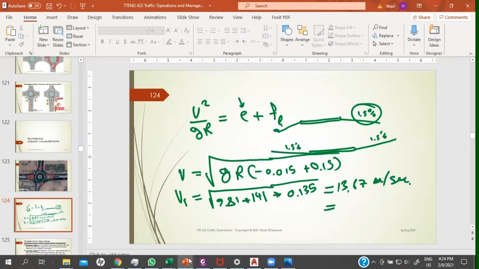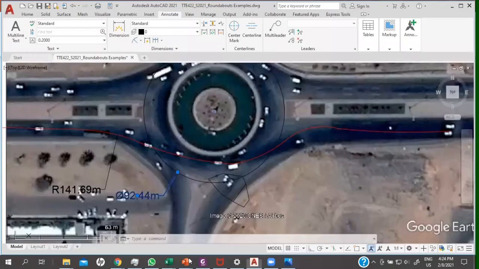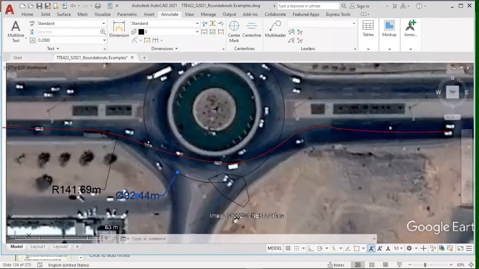For kilometer per hour, it's going to be multiply 3.6. So it's 49 kilometer per hour. So let's go back and check also the radius here.